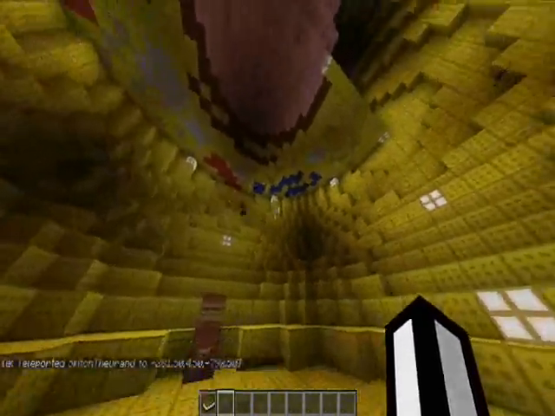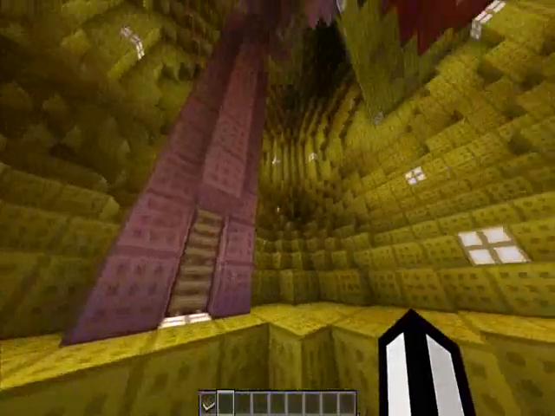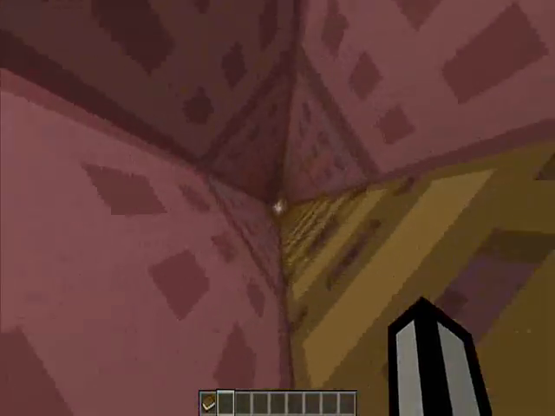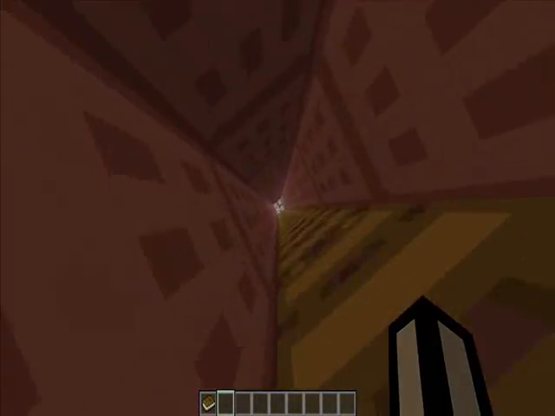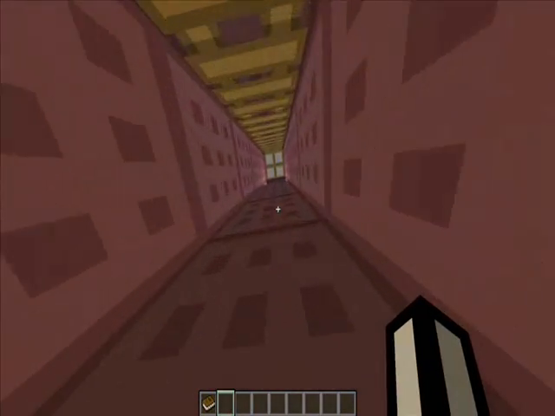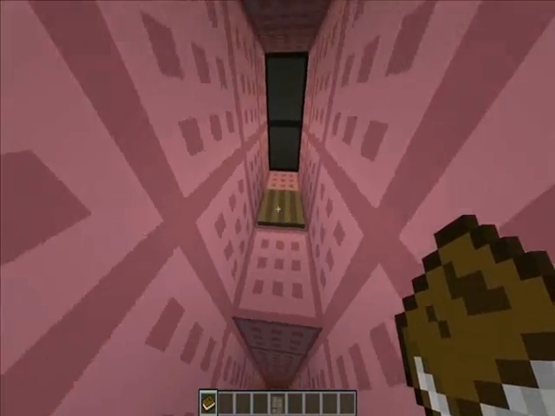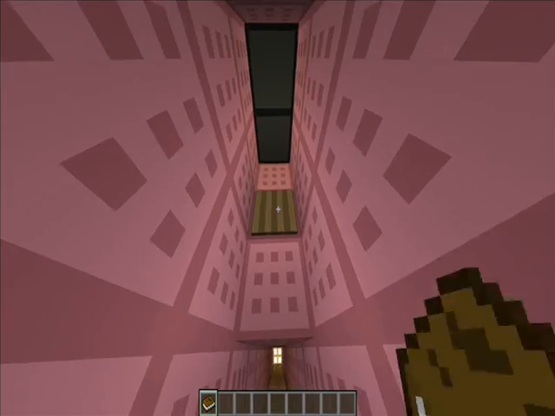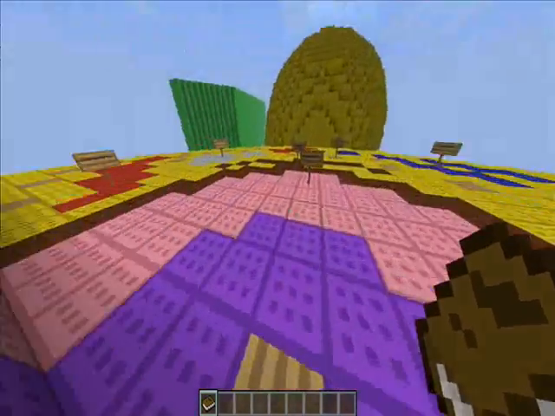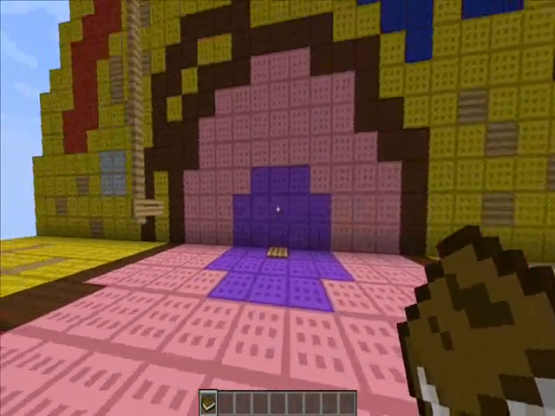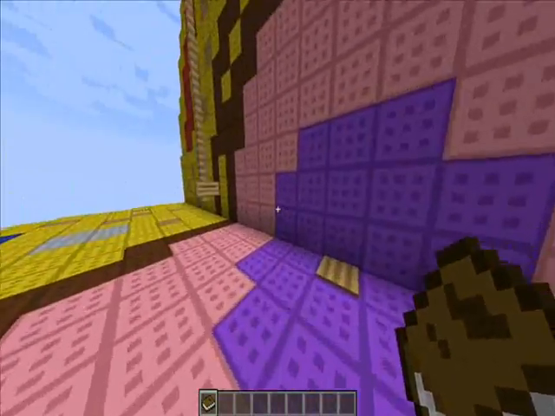There are some bats, but I can't really fix that, so just ignore them. So we'll go up this ladder, up to the very top. I also have my book of notes. It doesn't actually have any notes in it. Can't do anything with it, but... and we'll walk right out through the nucleus.